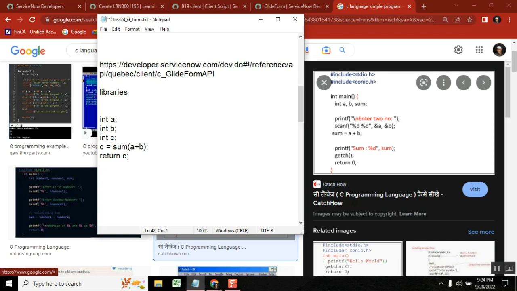Let's say you define your own gibberish language, something like this: if you give a plus b, the result is sum. This is the function you wrote, you defined it. In the library that you are going to build, you define a function like this and the result is the sum, adding. Is that correct? Yes, sir.